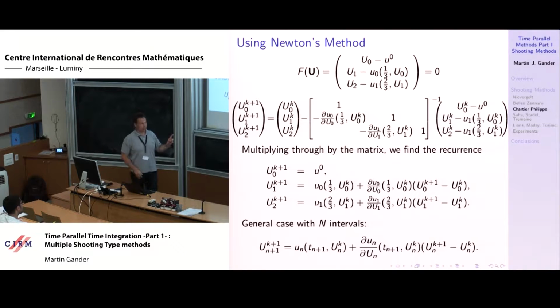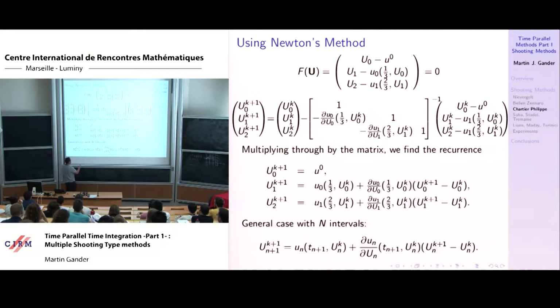Now, maybe I can point out something important here. This here is an exact solution on each interval. But because I know the initial condition from the previous iteration, this can be all done in parallel. Here, there is also the new iteration of Newton. The new iteration is here and here. So this cannot really be done in parallel. This sort of depends on each other. But this can all be done in parallel.